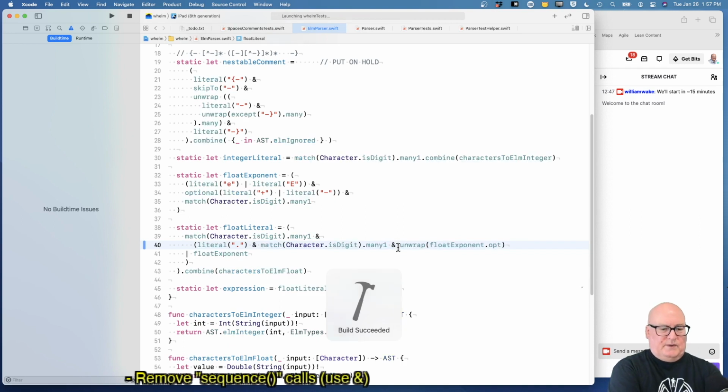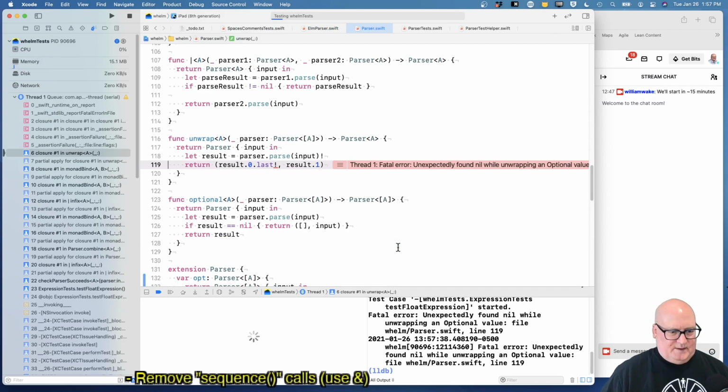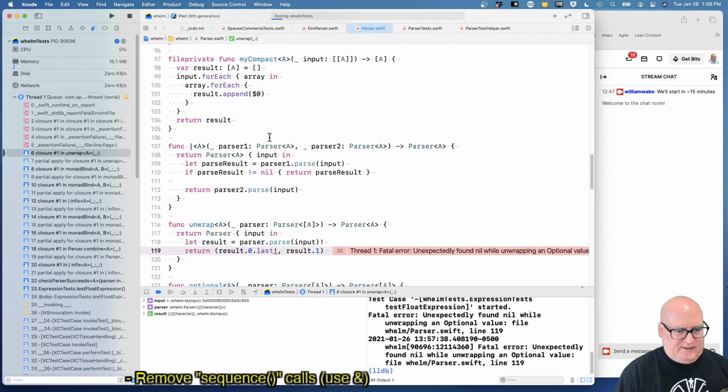But I want to avoid these unwraps. Okay, I don't know. This is kind of where we got balled up the other day, I think.